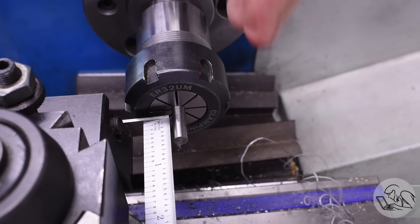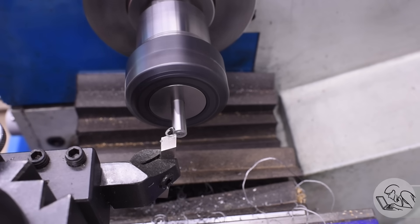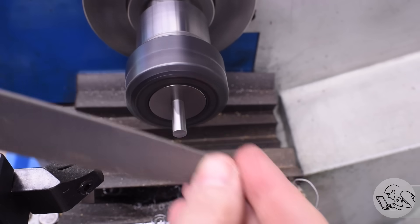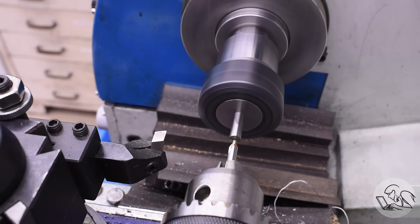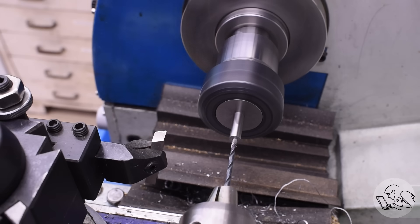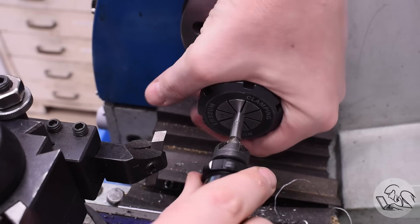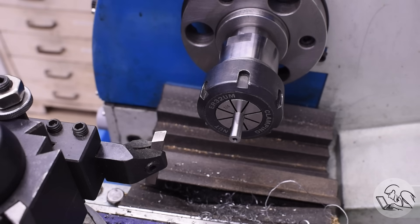Next I pull that stock out just enough to do the second of the two buttons. Once again I face off the end as is tradition. This is the female button so it does not need a shouldered pin on the end — it needs a hole to receive the pin from the other button. For that I'm simply going to center drill and drill the center using the same drill that was used to drill the hole in the part. It's worth noting there are other ways to attach filing buttons — you could create a threaded pin that threads into the other. However, this being tool steel and a very small hole, I wasn't confident in my ability to thread a hole this small without breaking a tap. For larger filing buttons you can also just feed a bolt through the center of both, and that works just fine. Again aiming for a very close fit.